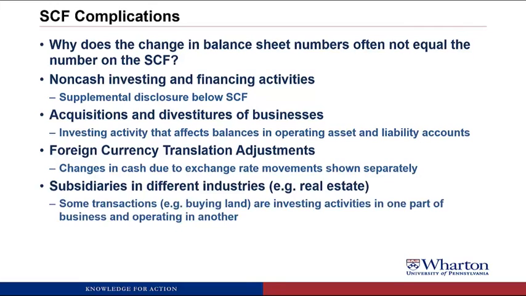The last complication is that sometimes companies have subsidiaries in different industries which affect what is considered operating versus investing activities. Consider a pharmaceutical company that makes pills — if it goes out and buys a real estate subsidiary, then when the pharmaceutical company buys land it would be considered an investing activity, but if the real estate subsidiary buys land it would be considered an operating activity, because that's part of their core operations. So the same transaction of buying land could show up as either operating or investing. Companies in this situation will sometimes produce separate cash flow statements to help investors see these different activities matched up in the different subsidiaries.